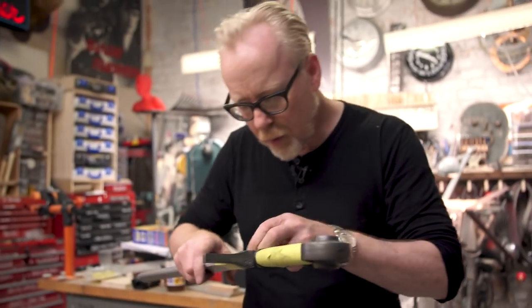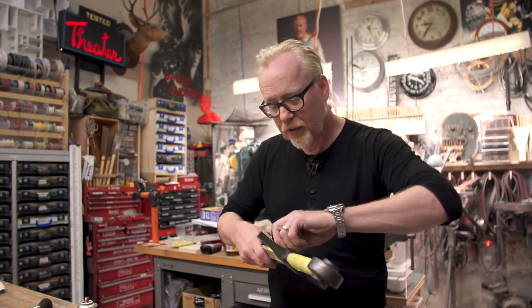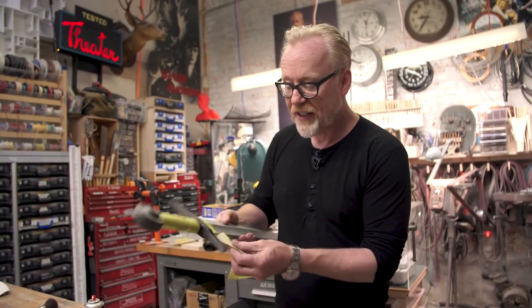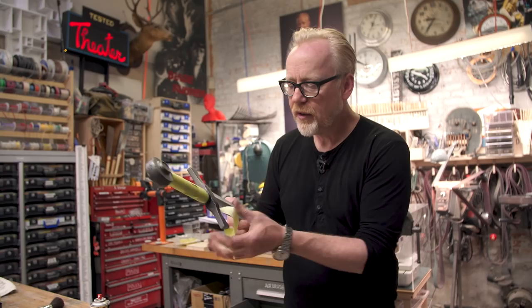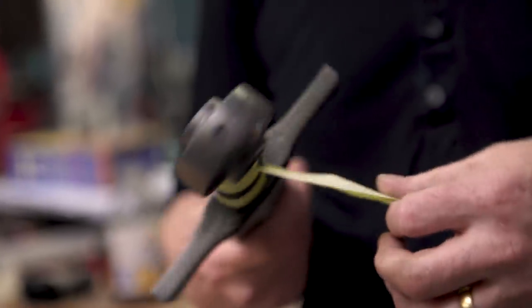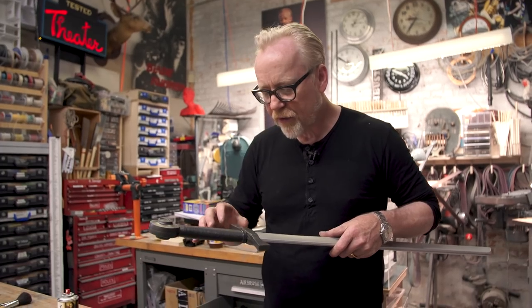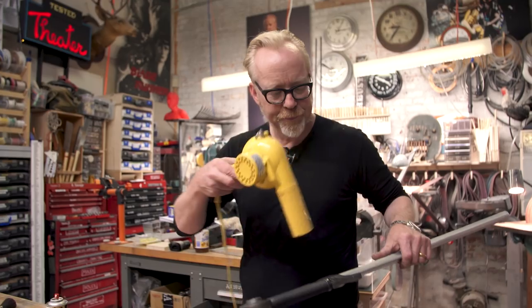Okay, now, while I'm still waiting for it to get as set as it needs to be, I'm going to peel off my masking, which I can do because the gold leaf won't stick anywhere I haven't put adhesive. And that's a nice little feature. There we go. Certain amount of tack, feels really good. Feels pretty good. Feels still a little too wet.